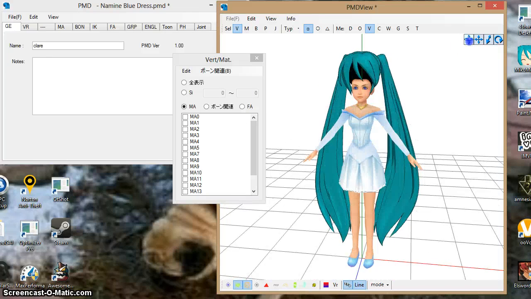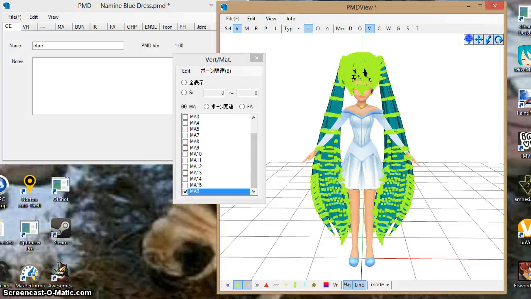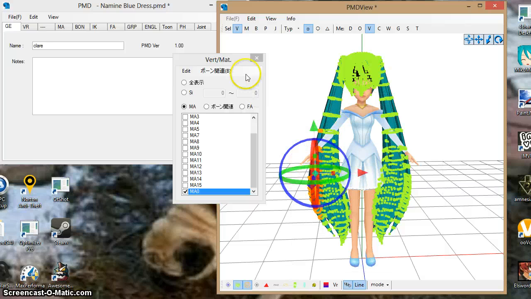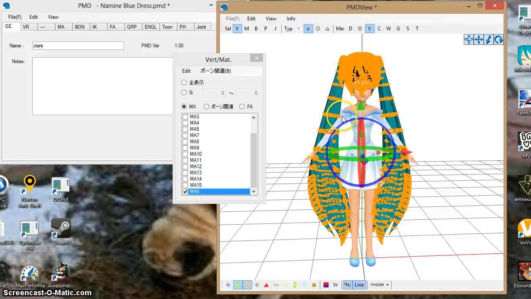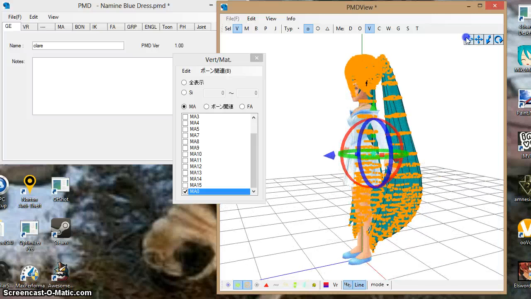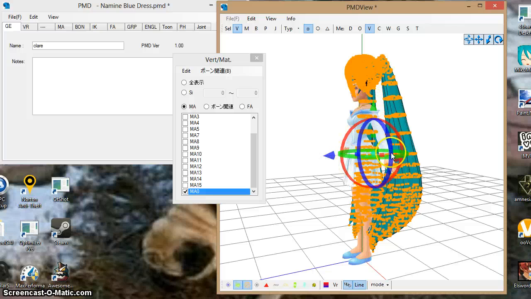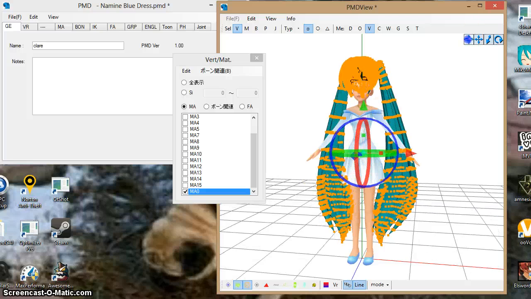Now it looks a little bit big, don't you think? So you're going to scroll all the way down to here, and then just get your little mouse, drag it over the hair. This happens a lot. And then you use the arrows if you want to move it this way. Or, if it's out like that and you want to move it in a little more, you use that.